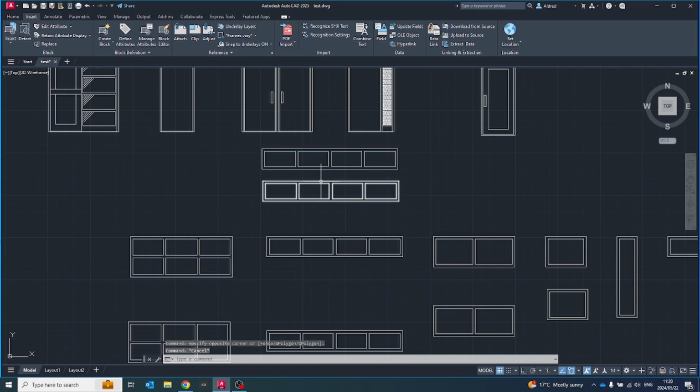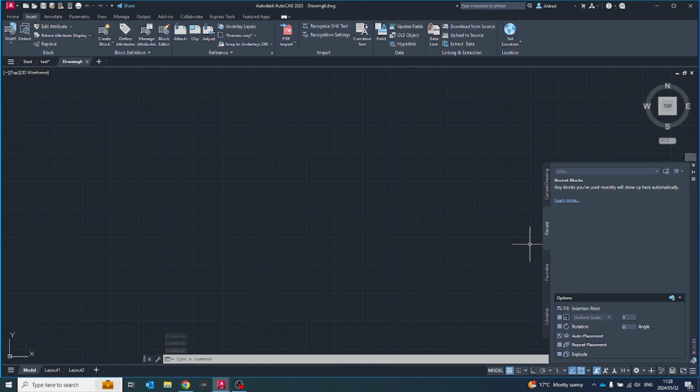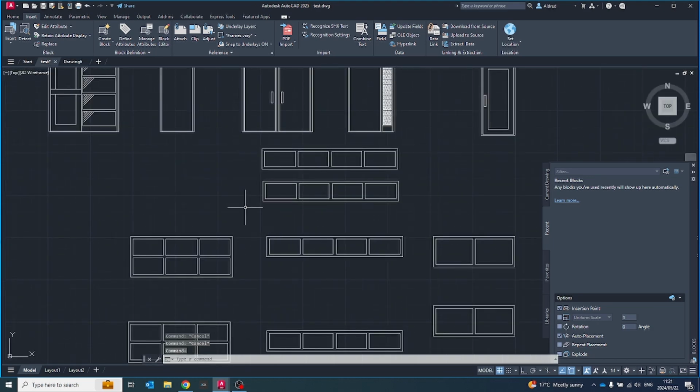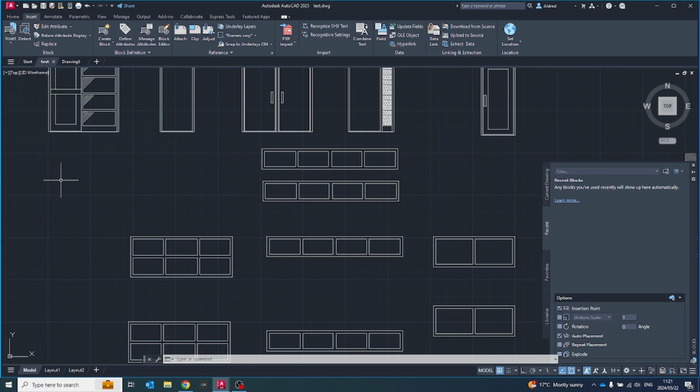The next thing we're going to take a look at is, because it's been created into a block, is it available for any other drawings? It should be. So I'm going to open up a new drawing, and if I go to insert and look at my most recent blocks, there isn't anything. The reason is I haven't actually saved this drawing after I created the block. So I'm going to click on save, and you'll notice it has saved. If you rewind, there would have been a little star next to the test name, which means it wasn't saved. When I save it, that little star will disappear.